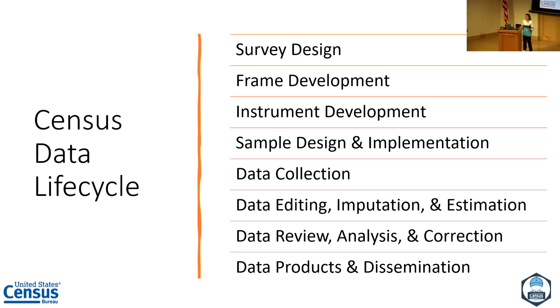Now that you know we collect a large variety of data on a large variety of census topics, you can imagine that there are an equal variety of requirements, use cases, and technical considerations. These steps list our traditional census data lifecycle, and while we are innovating several of these pieces with our agency-wide modernization effort, many of us still work through the process of moving data from one step to the next. Where does R help us with these tasks? Well, everywhere. Each one of these survey collection steps is technically complex and requires specific applications, some custom built. We are relying on information to move from one step to the next and sometimes disconnected applications, and R gives us the tools and the packages to verify that nothing gets lost along the way.